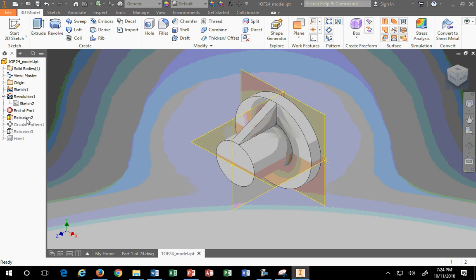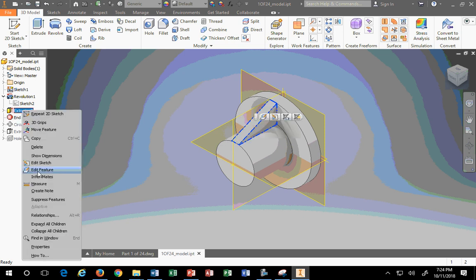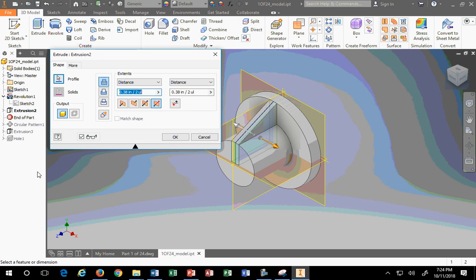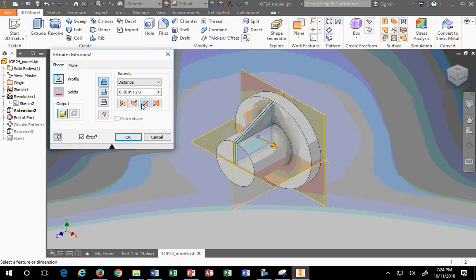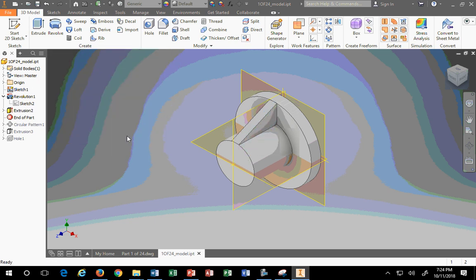Now if I go to extrude, that's good. That's this guy. I bet it's extrude midplane, which is fine. There's nothing wrong with that. Oh, I see what you did. You extruded a specific distance in one direction and then a specific distance in the other direction and divided it by 2. You could use extrude midplane and just say 0.375, once. When you hit OK, voila, you get the same outcome.